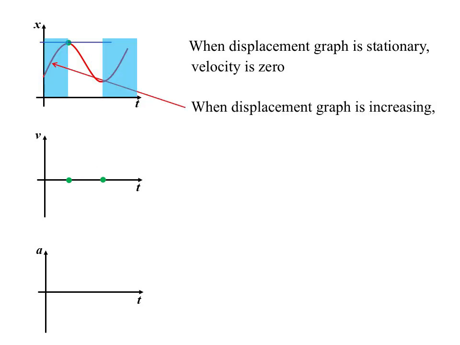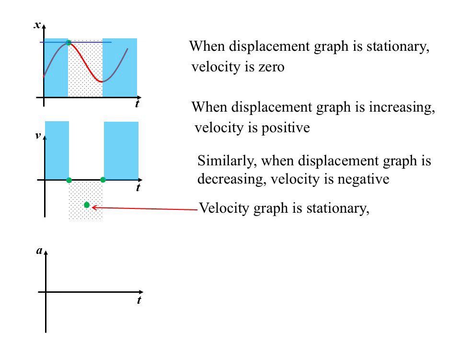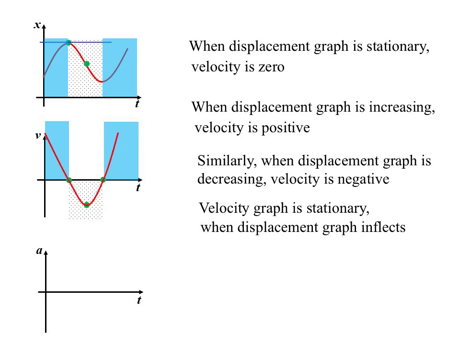I know that when the displacement graph is increasing, so for instance there, then velocity is positive. So I know on that graph I'll be in that section. And actually it's also increasing over on the right hand side as well. And of course when it's decreasing it'll be negative, so I know velocity is negative. I know I go in these sections here. The velocity graph is stationary there. How do I know that? That's when the graph above it inflects. So at that inflection point here, there must be a stationary point down here. And we get that shape.